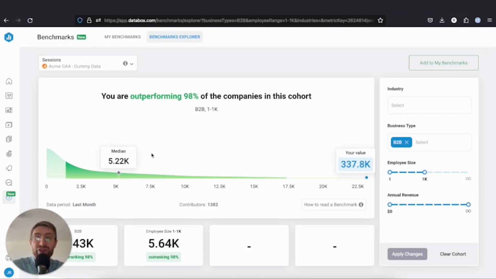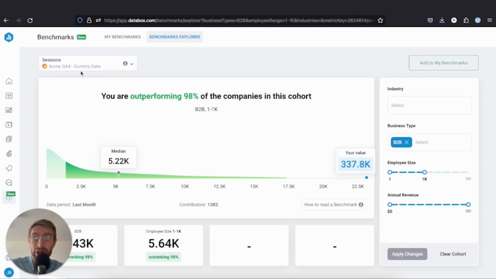So let's say, for example, I was doing just over 2,000 sessions a month. If I know that I'm below the median, then I know that I probably have some room to grow. And maybe this is an area I could focus on. Whereas, if we're way above the median or in the top quartile, maybe around 17,000 sessions a month, then maybe we don't worry about growing that area as much and we look for another area, where maybe we're underperforming.